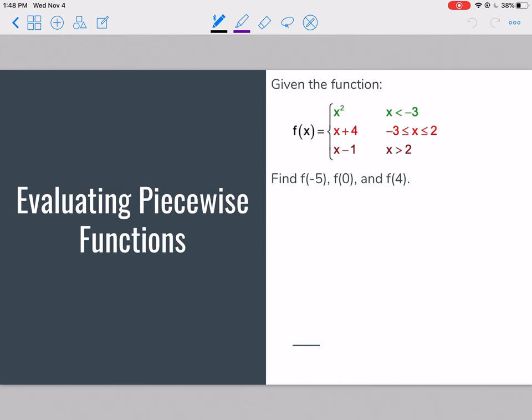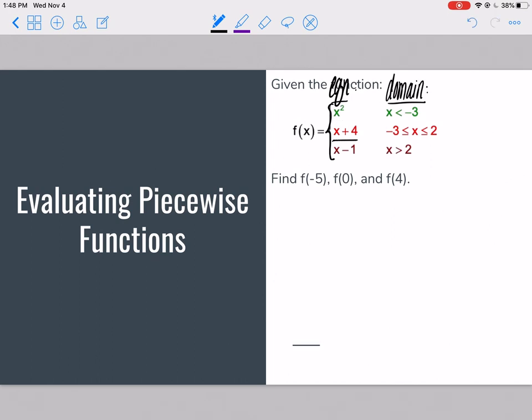Okay, so also a refresher on just how to evaluate piecewise functions. This just means that we are plugging in numbers. Here's a piecewise function with 3 different equations. So f of x equals the equation x squared when the domain, right here on the right side, so these are the equations, and then these are the domains, when x is less than negative 3. So any numbers that are less than negative 3 for x, they apply to this equation.